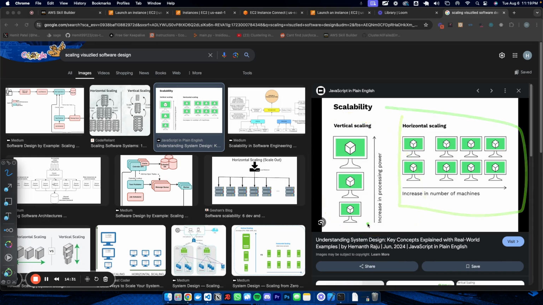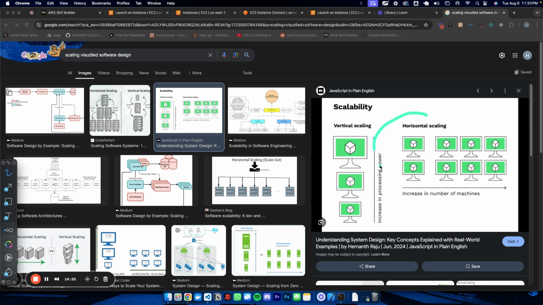With vertical scaling, all you're going to do is upgrade the hardware of your server. All the requests coming into your system are going to come into one singular server, but this server is just going to keep upgrading itself in terms of hardware.